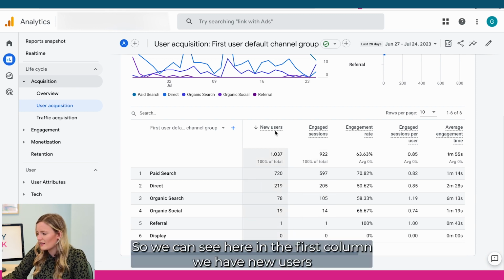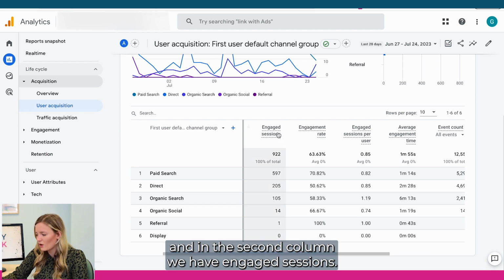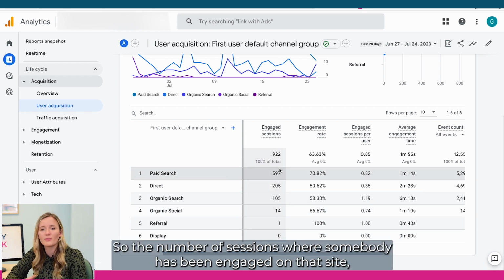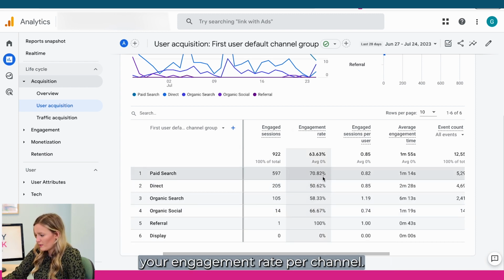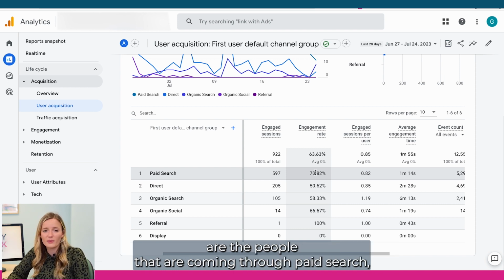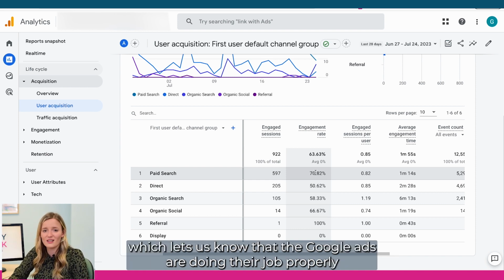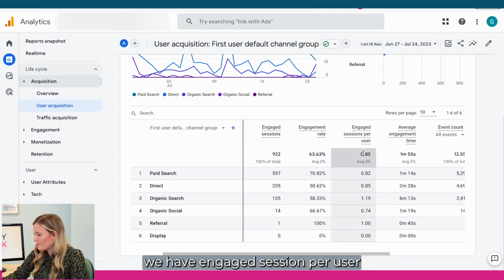So we can see here in the first column we have new users. In the second column we have engaged sessions, so the number of sessions where somebody has been engaged on that site. Your engagement rate per channel, so you can see that actually the highest engagement rate at the moment are the people that are coming through paid search, which lets us know that the Google Ads are doing their job properly. We have engaged sessions per user.